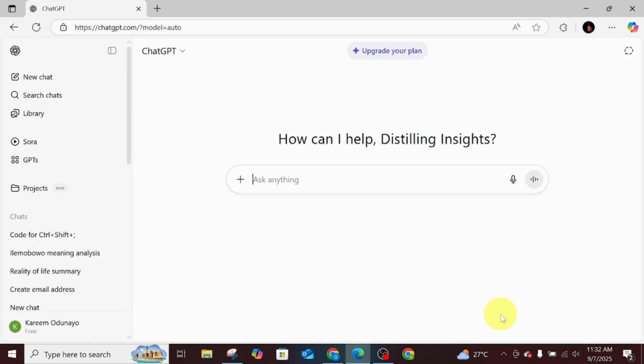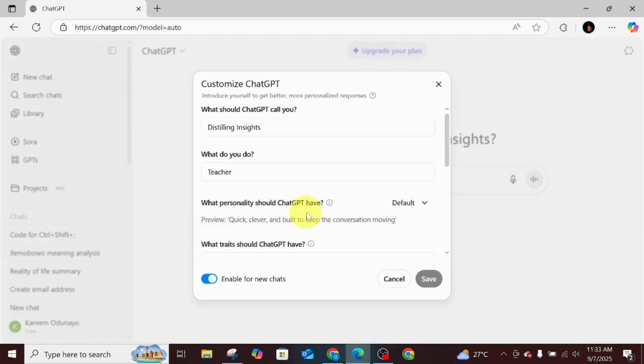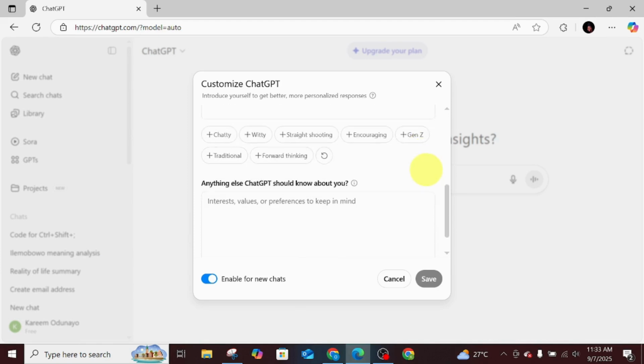So having a new chat, this is what I want us to get to. How can I help you, Distilling Insights? So it's now seeing it as a personalized chat. So based on the preference that has been set here, the responses that ChatGPT will be providing will be based on all the things that have been written here.